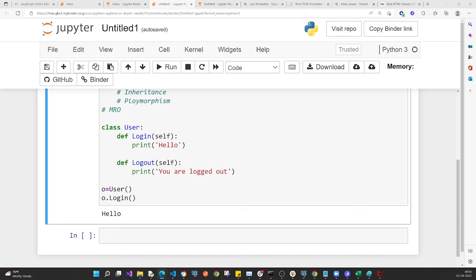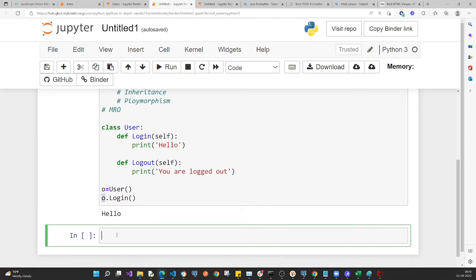Self will always point to the object who is calling the method. So in this case, in login, O is the self, because who is calling login? O. So O is self.